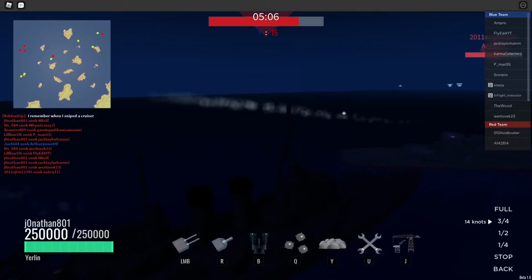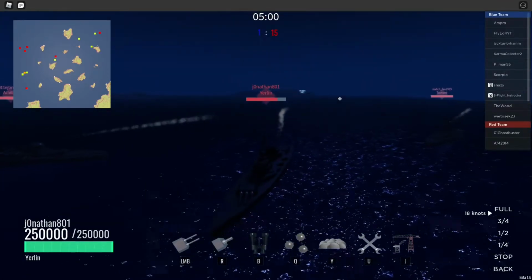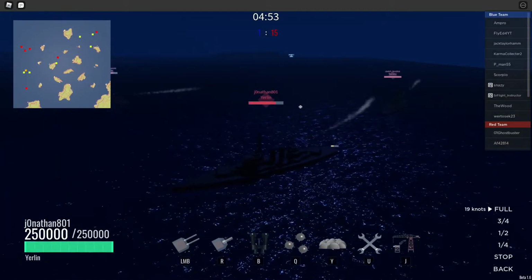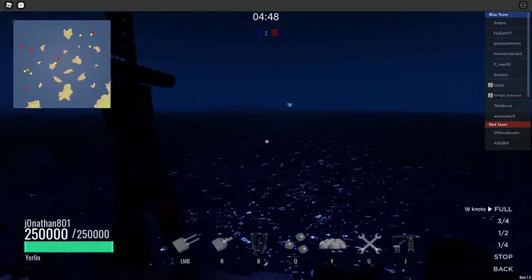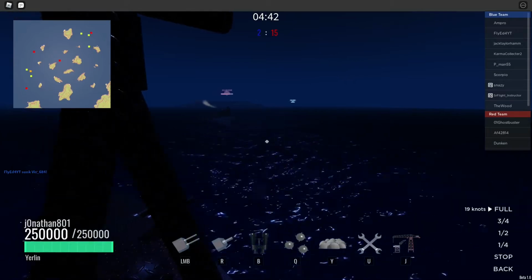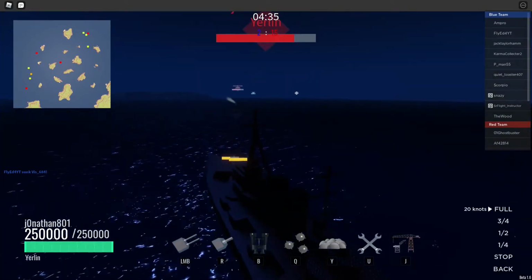Returning to harbor is such a coward's move. Wait. Patrol boat. Ah, yes. So the nice thing about cruisers is that they have a shorter reload than, what are they called? Battleships. So you can shoot, more damage than, I'm pretty sure you can have more DPM than a battleship, DPM being damage per minute. Let's see if I can snipe. Nah.